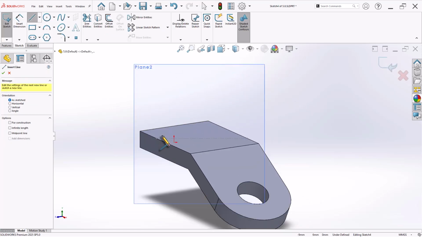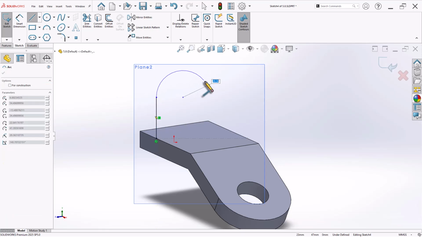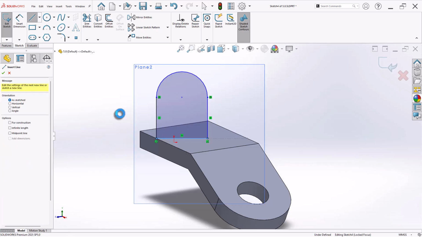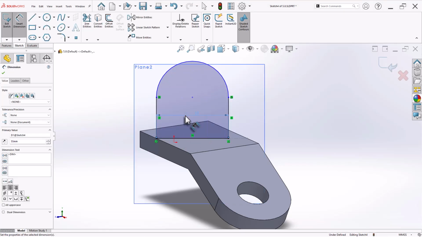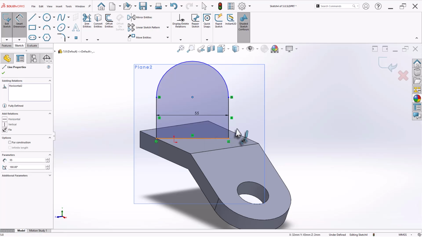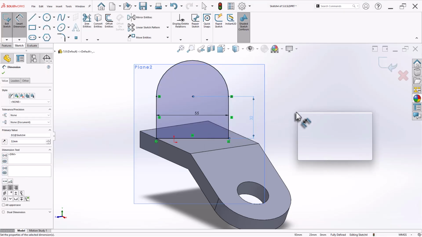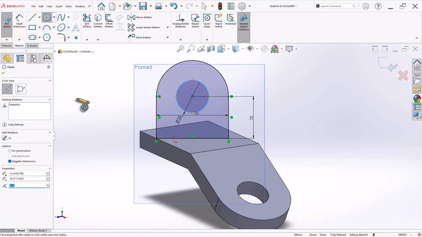Now let's draw the bracket part. So this is 55. From here to here it is 32. Let's also draw circle of 25.